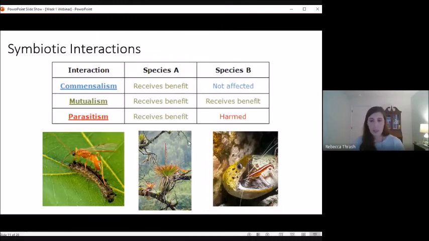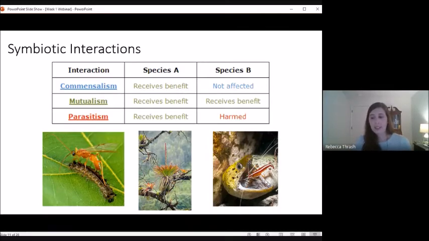Now, this is a species of bromeliad. You've probably seen these in businesses or malls, but they're actually a type of plant that grows on other plants, and in this case, large trees in tropical areas. The bromeliad is obviously getting something great here. It's getting a place to get sunlight, to get water, and a secure place to be. The tree, though, is not really harmed by this, and it's not really helped. It's just a neutral party. So this kind of interaction is called commensalism.